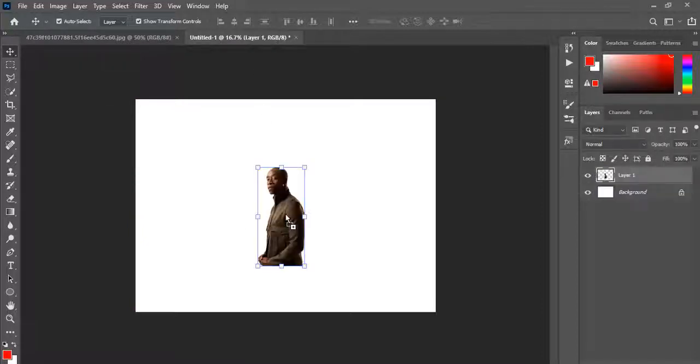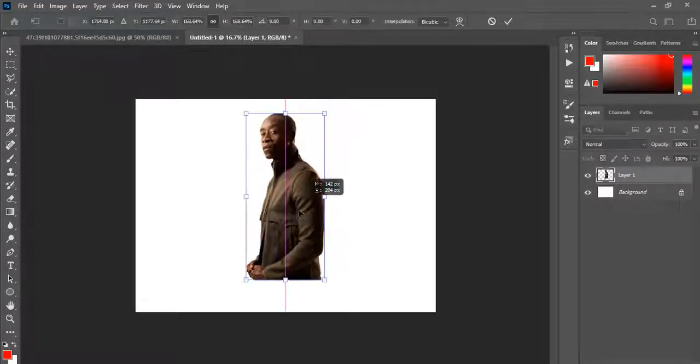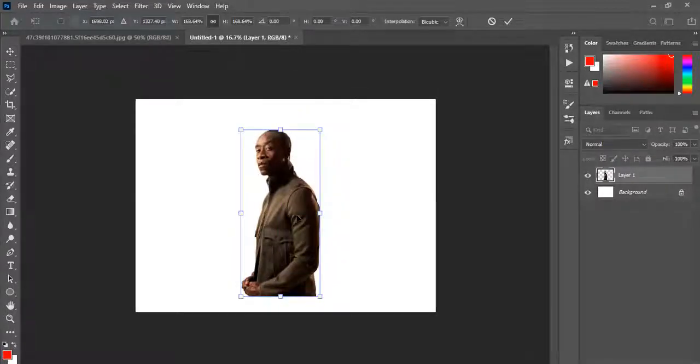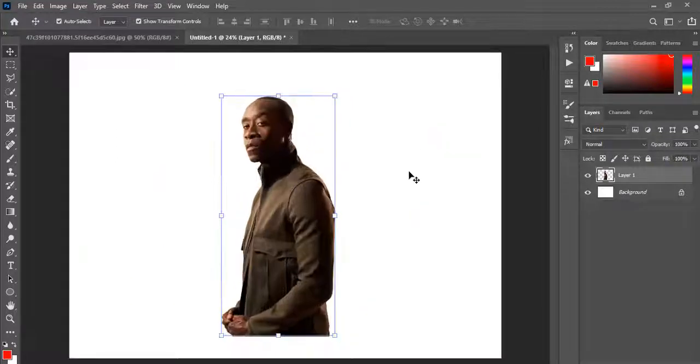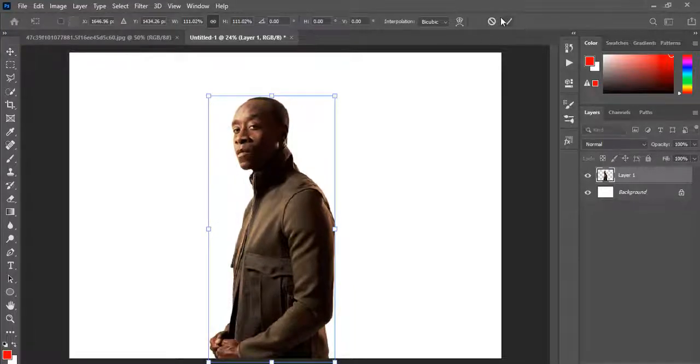Then you drop. Okay, so I'll quickly enlarge the picture a little bit. I'm going to use Ctrl 0 to fit the screen. Good. So let's scale this down this way.